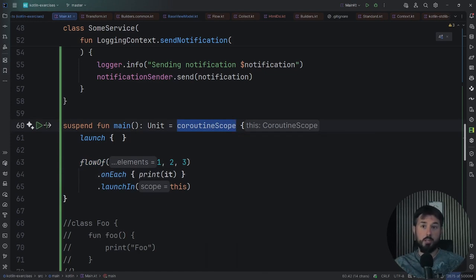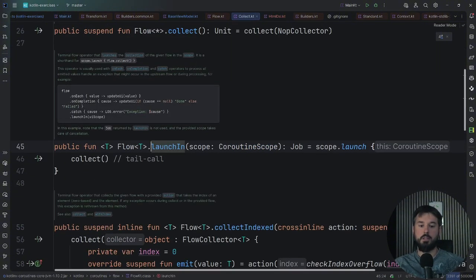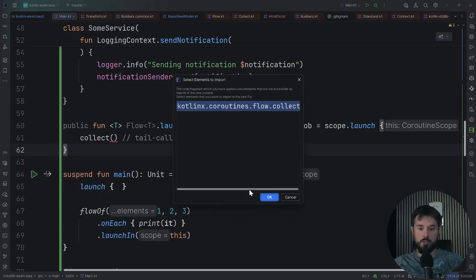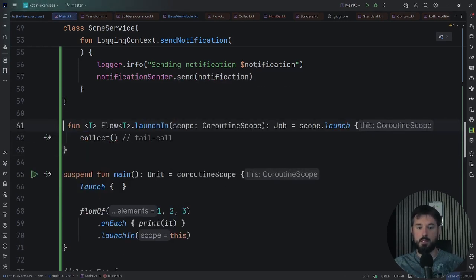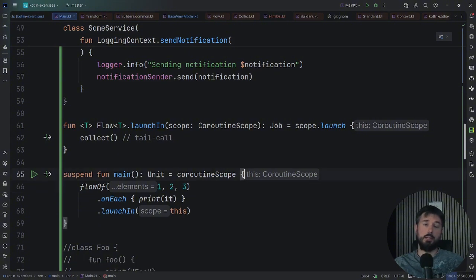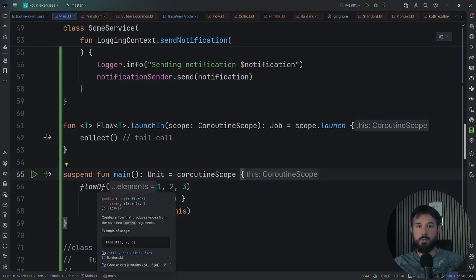Well, we cannot do that with extensions. You can only have an extension function on one thing. So we need to define a scope where one thing is passed as a receiver, like this here. This is how launchIn is defined. So this would be a definition of launchIn. We will get back to that later. It should be called on this scope and this scope. We cannot do that easily with extensions, and that has always been a limitation.